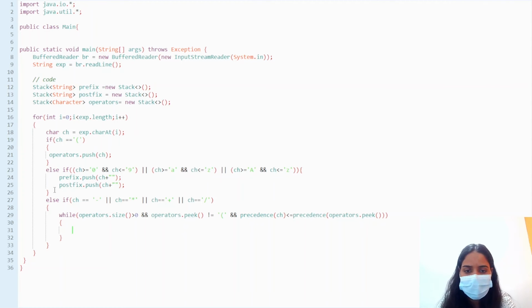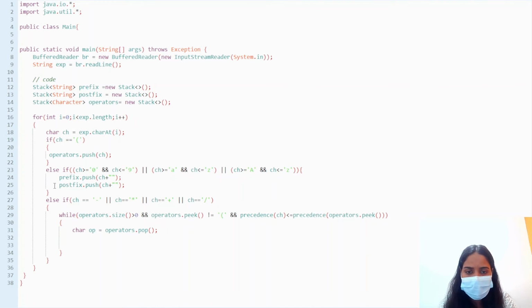Okay, so what should I do in this case? I have to simply pop the operator from the operators stack, operators dot pop, and two operands from the postfix stack.